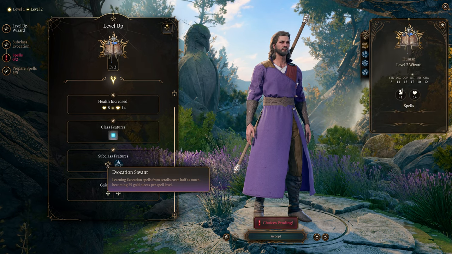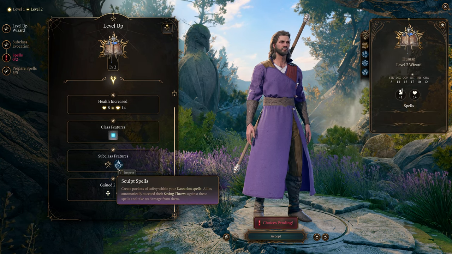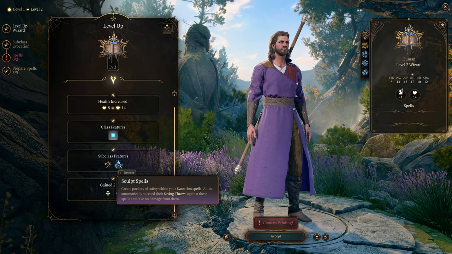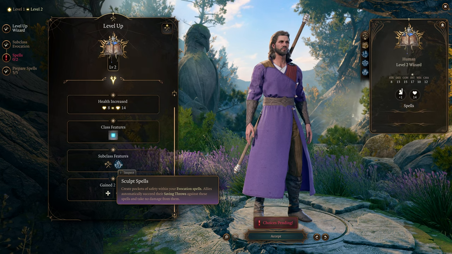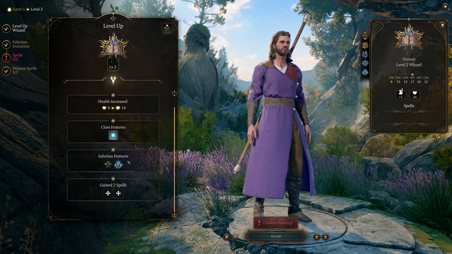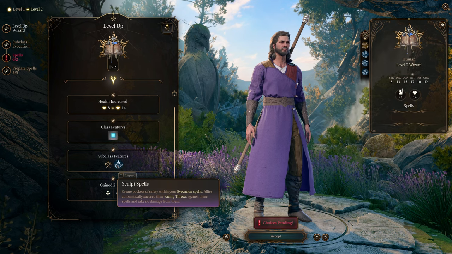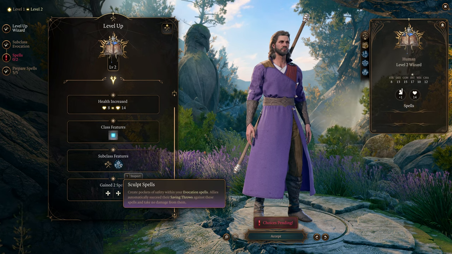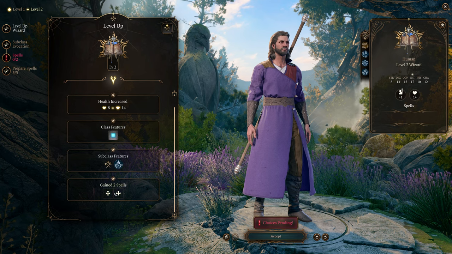Because I don't know how that's going to work. How to learn spells from scrolls, but... Sculpt spells. Create pockets of safety within your evocation spells. Allies automatically succeed their saving throws against these spells and take no damage from them. Ooh, cool. Okay. I don't think that this was the subclass that Gale actually was in early access, because he didn't have this stuff. So in other words, basically, spells that are like AoE damage, with sculpt spell, it doesn't do damage to your party if they're within that AoE.